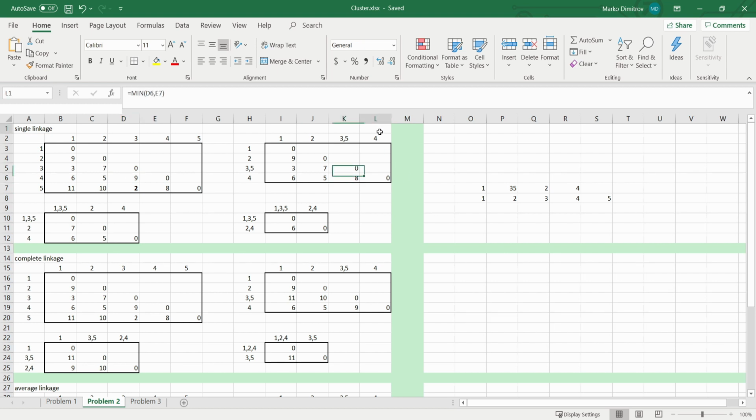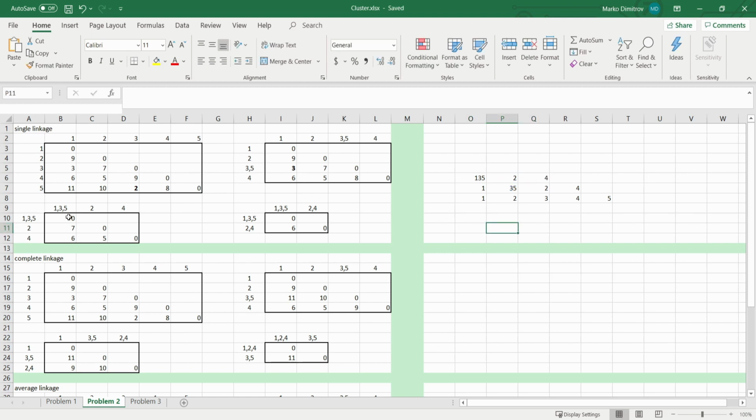Now we formed all distances between those 4 clusters, and we do not have 5 anymore. In this step we still need to merge 2 clusters. Which 2 are we going to merge? Think a little bit. We need the minimum distance. Where is it? It is here, right? 3. So we put 3. This means we need to merge cluster 1 and our cluster 3, 5, so 1, 3, 5, and 2, 4. Now we have 3 clusters.